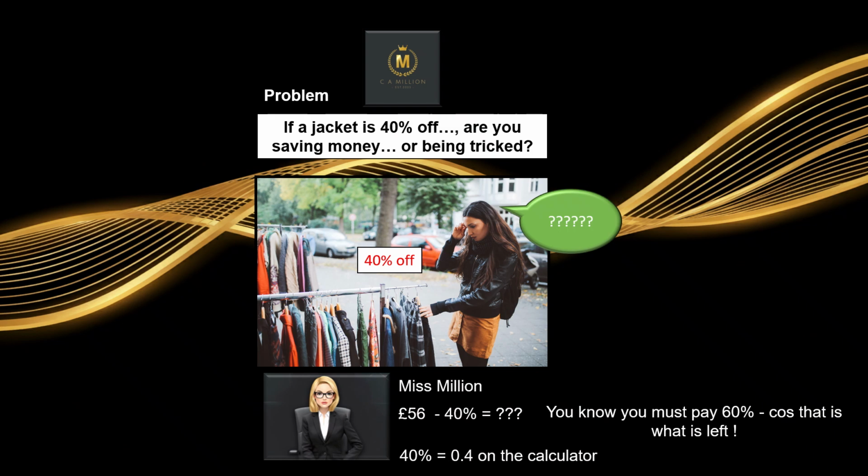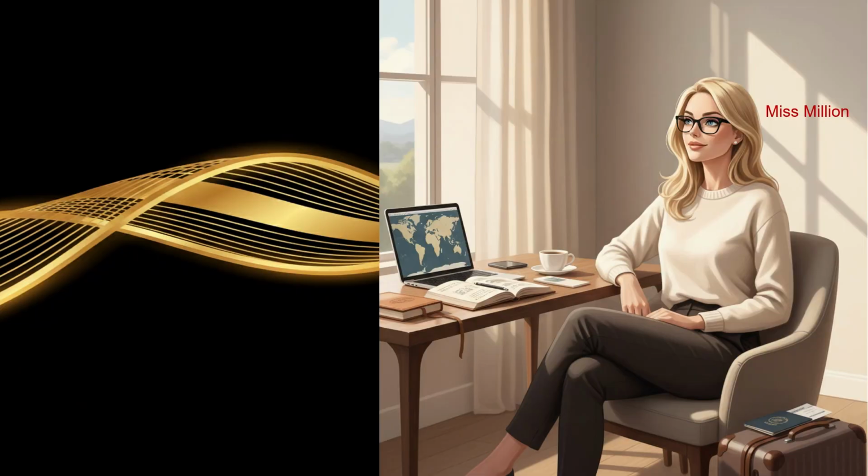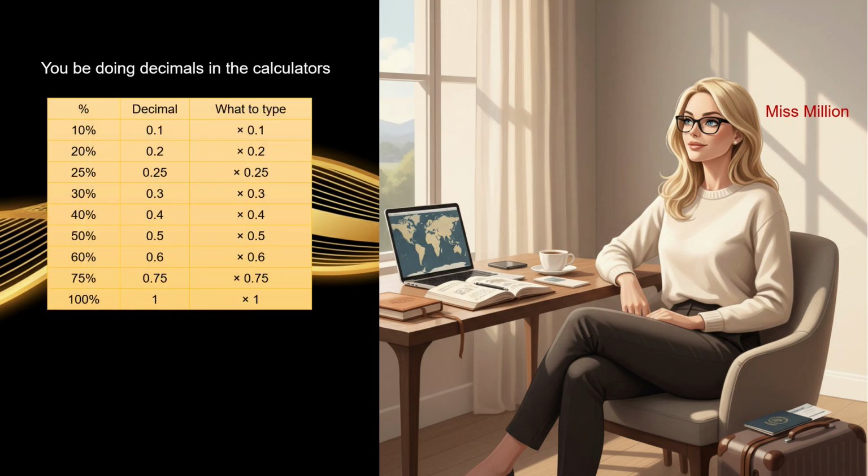So you can do a different way. You can make it into a decimal, just like we do every day. We use our calculators or our mobile phones, and 40% represents 0.4 on our calculators. But the 60% that is left is 0.6 on our calculators with our decimals. We can change our brain today and realise that we need to know the final figure. I don't need to know what 40% equals at this stage. I can actually find out what that 60% actually means. So we're going to do those decimals if we're going to do it on our calculator.